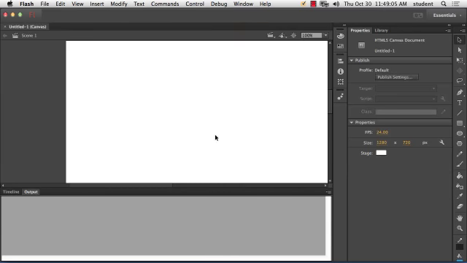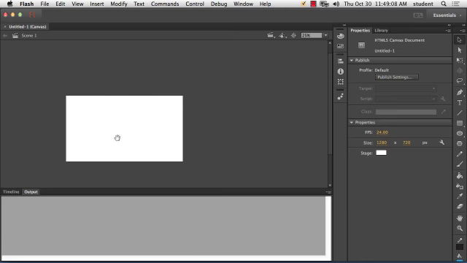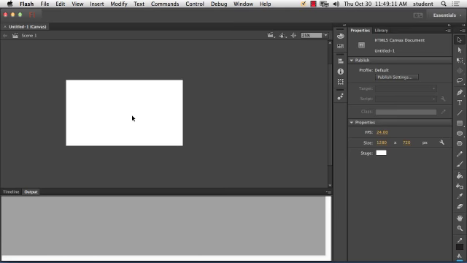I'm going to zoom out a little bit so you can see. You might not need to. Again, this is the window. It's called the stage, but I like to use the idea of a window because you can have things outside and put them on. This is the visible area, so you can have characters off the screen and then come on and then off and then on.